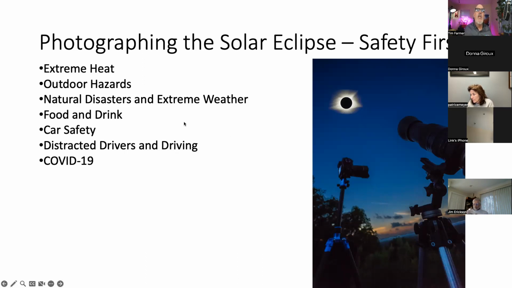Right now, weather-wise, we're looking good, so you probably don't have to worry about extreme weather or anything like that. But of course, be aware of the conditions. You're going to be outside. You're also going to be outside for a while. This entire event will take a couple hours. So have some snacks with you, have some water with you. If you have other people with you, make sure you have enough for everyone.